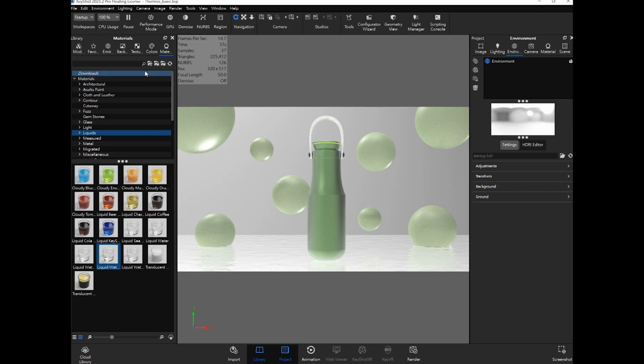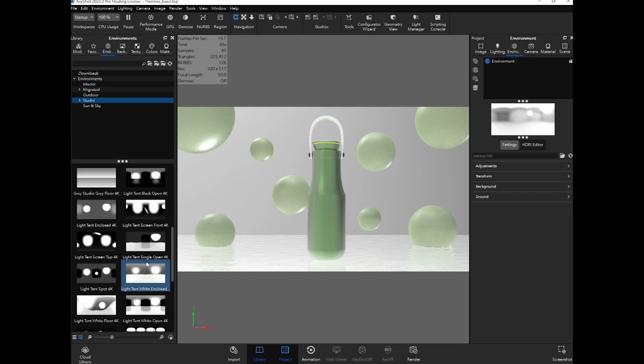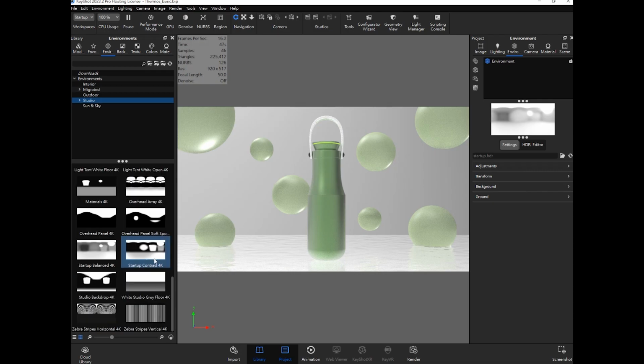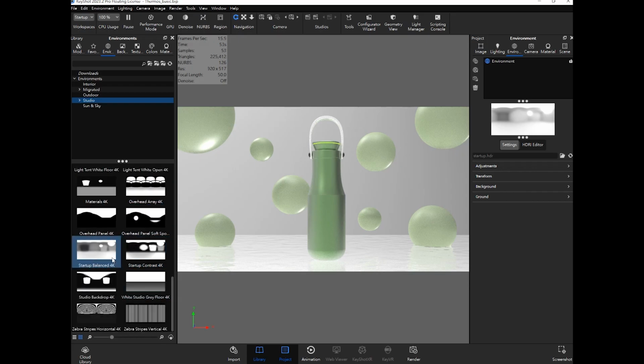Okay, and now this is the basic environment. If you want to change your environment, you can search the environment studios and select your favorite.